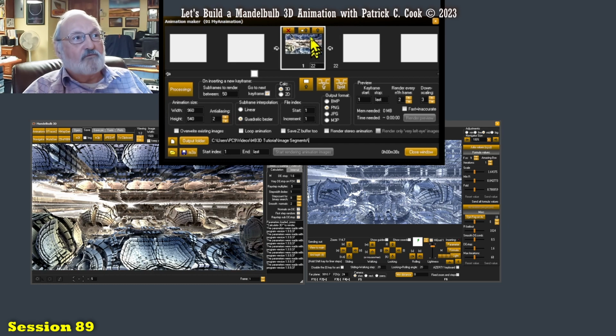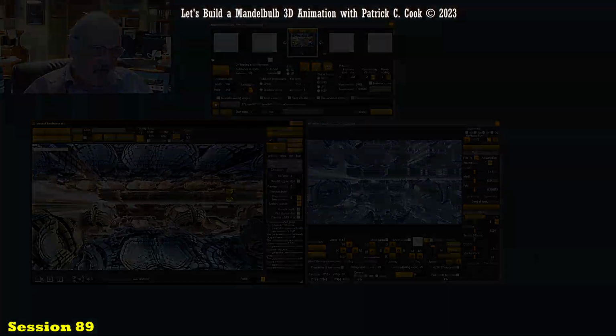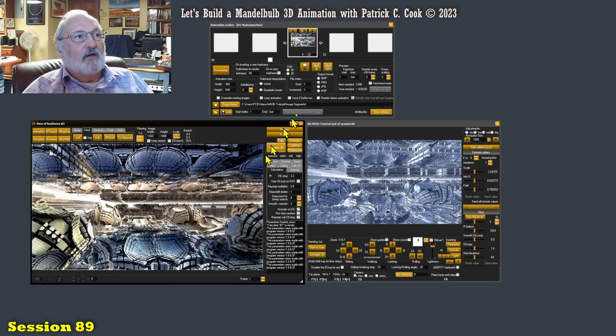All right. So if I send the view to the program, I'm recovering this keyframe into the main program, not the navigator. Well, let's do it. Send the view. So I've sent the view over to the main. Press Calculate 3D to render. Okay. All right. I can also send the parameters over.